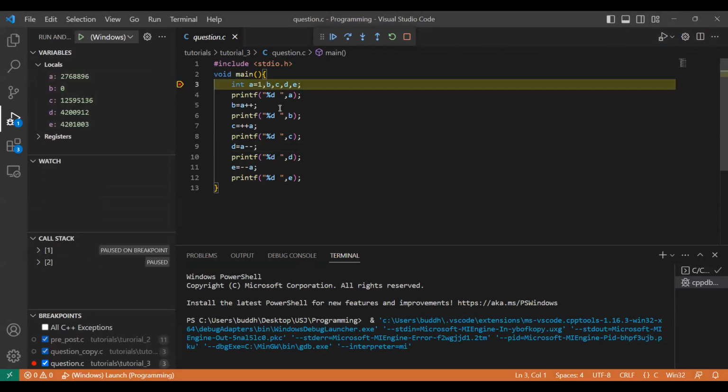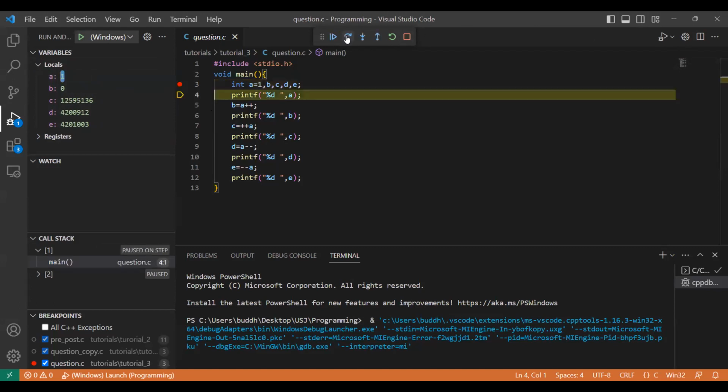So you will see, I have a few variables A, B, C, D, E, and they are initialized with different values, and we step over.